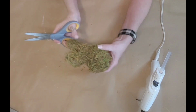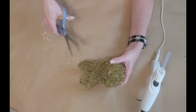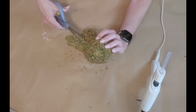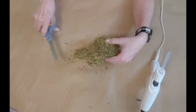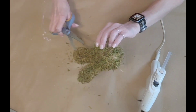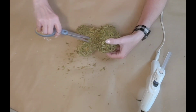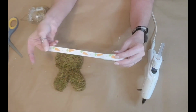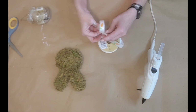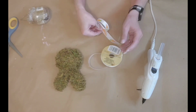So once I had all of the moss glued on the bunny head on the wire little plastic cage, I just took the scissors and trimmed it down close so that every time I moved it, it wouldn't shed quite so badly. Now you can leave this alone and display it as is, or I decided to do something different with it, but you could really just leave this as is.